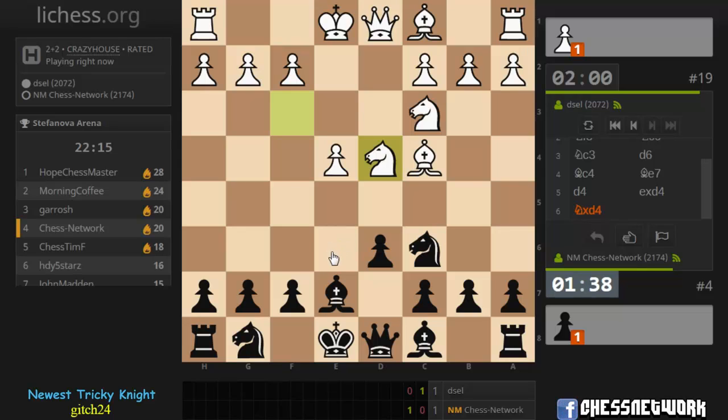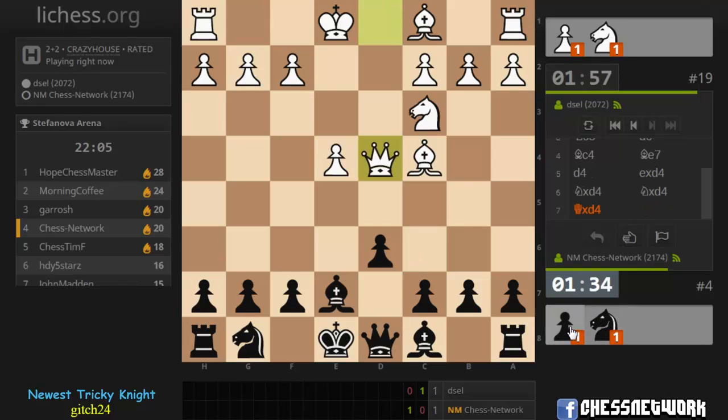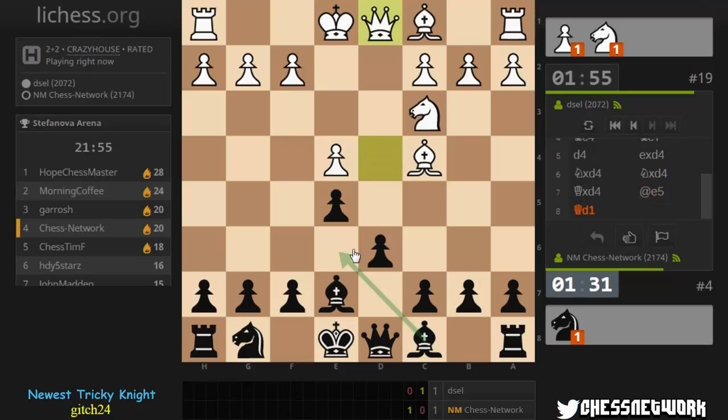So that said, should I be dropping a pawn right here? No. We're going to take. And then do a pawn drop right here. If queen here, I don't have knight takes like I did in that one game. But I'd have a bishop block. Should I already play knight h4?